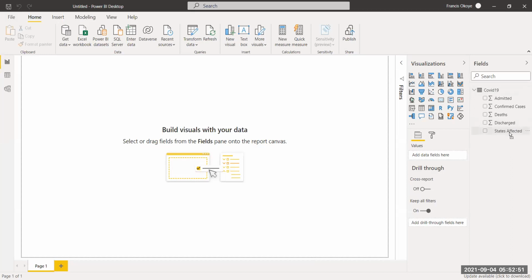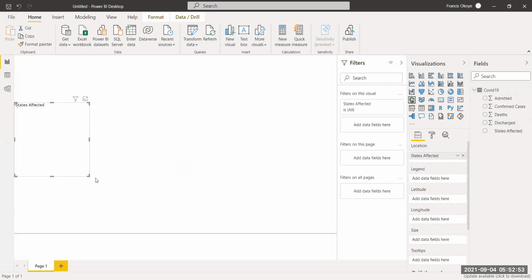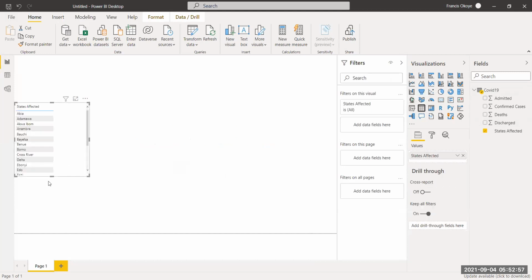So I can take these states by state. Maybe I can put it in a table format first. I can take by admitted.